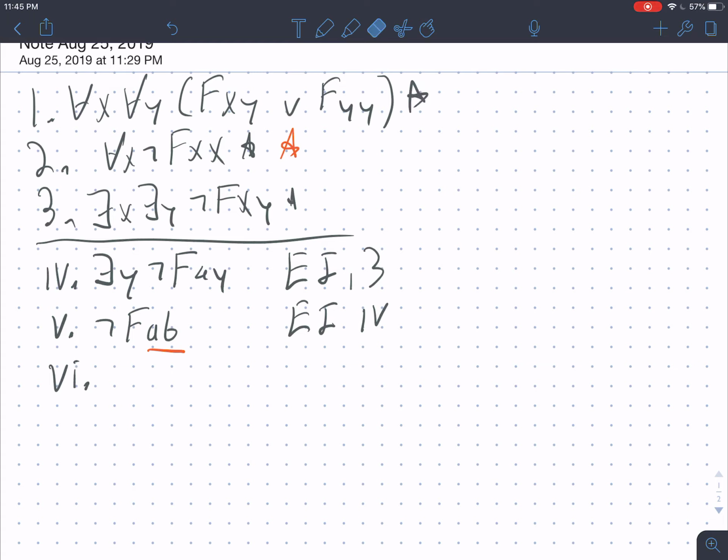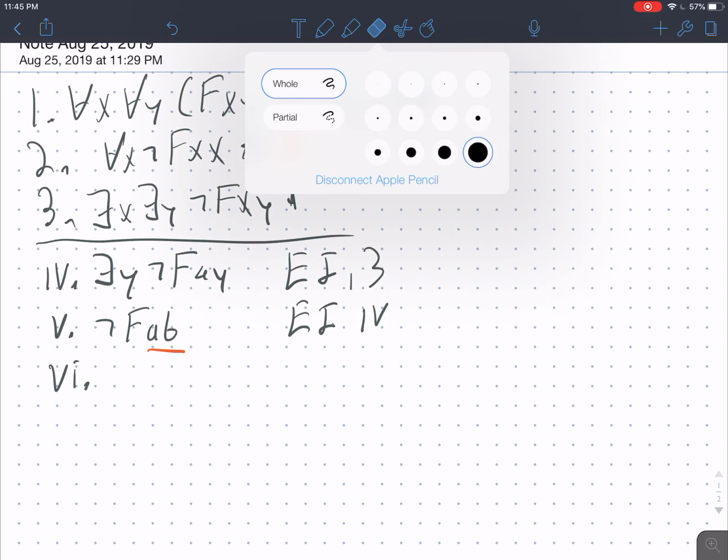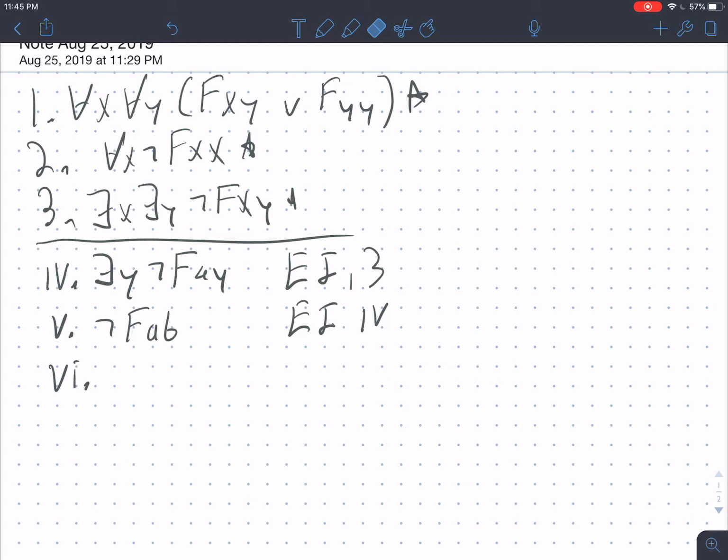So to do that, it's really just playing a little game of match the letter. And because we have this here, the x and the y are going to have to be dropped to different letters just because of the restrictions on our rules. And because we have the two different letters here, we should probably try to drop the x and the y here to a and b, which is going to force these y's to go to b, which means that we should then drop these x's to b's as well. So I'll just do that, and you can see what I mean.